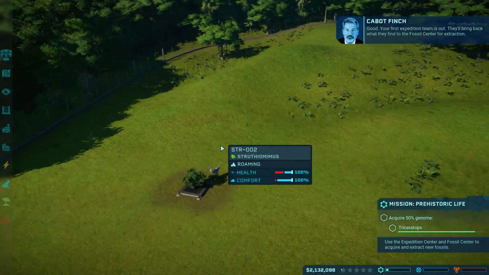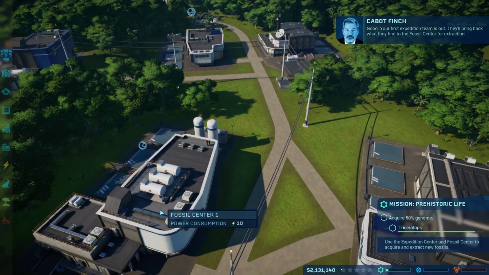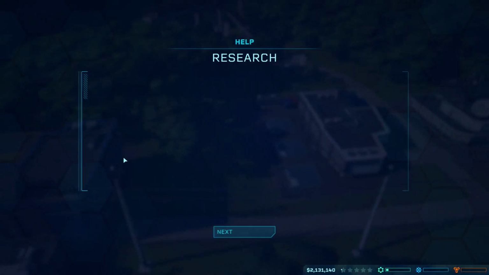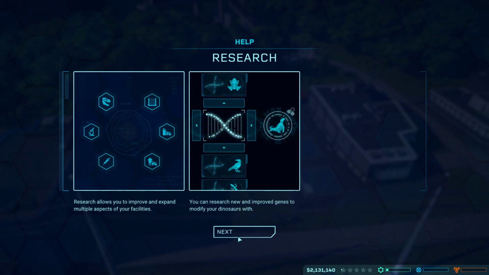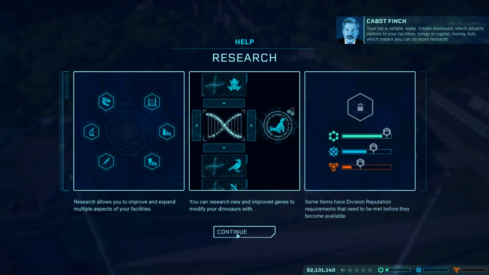There you go. Your first expedition team is out. They'll bring back what they find to the fossil center for extraction. Alright, fossil center, we've got power station, we've got research center. Research allows you to improve and expand multiple aspects of your facilities. You can research new and improved genes to modify the dinosaurs you create.